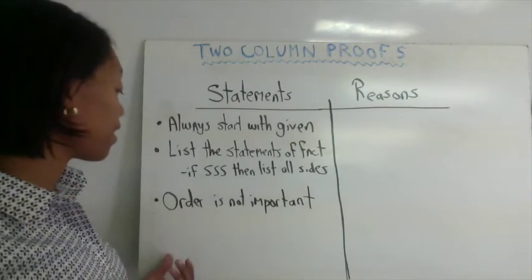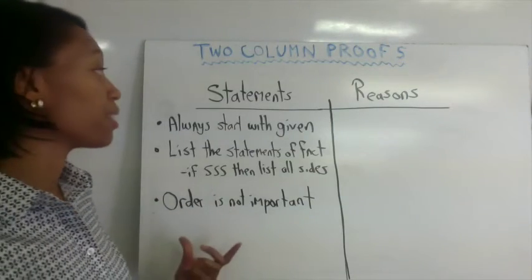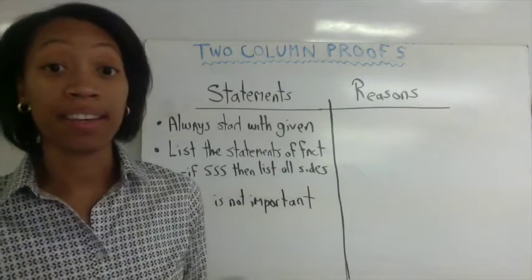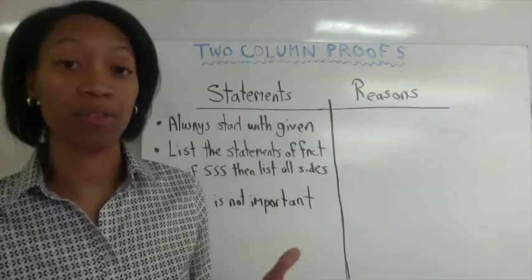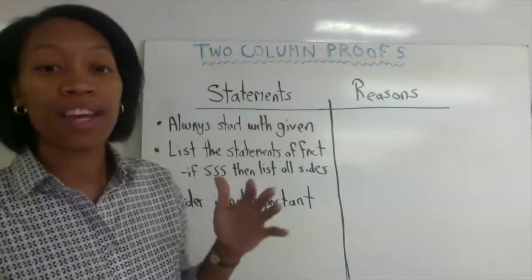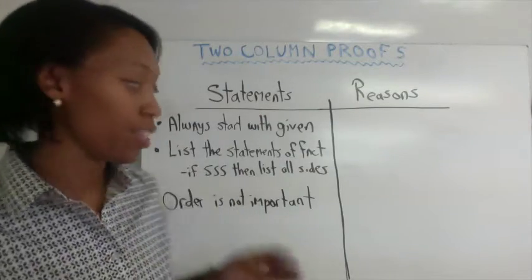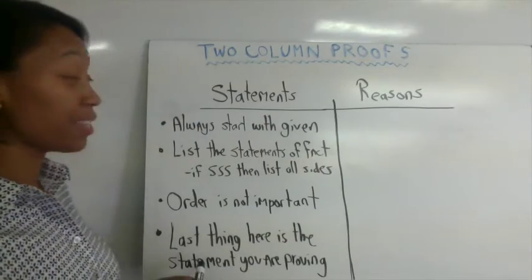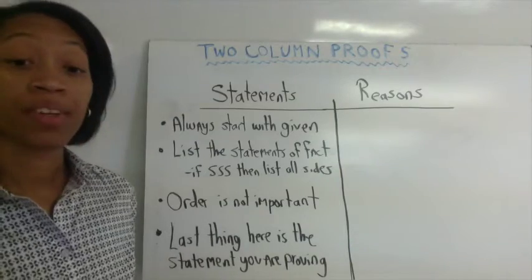And then the last thing on the statement side is going to be whatever it is that you're trying to prove. They're going to give you a statement and they're going to say, given this, prove this. Whatever they're asking you to prove is what goes last. The last thing here is the statement you're proving.